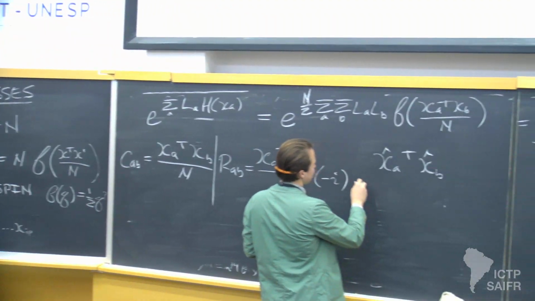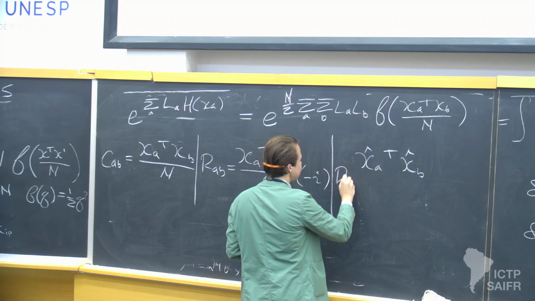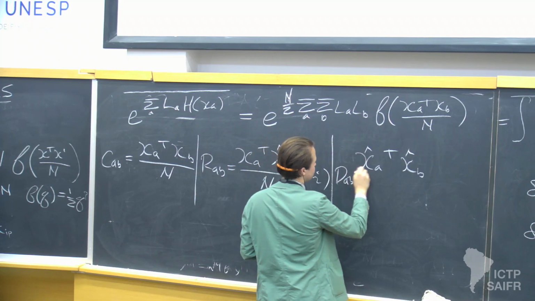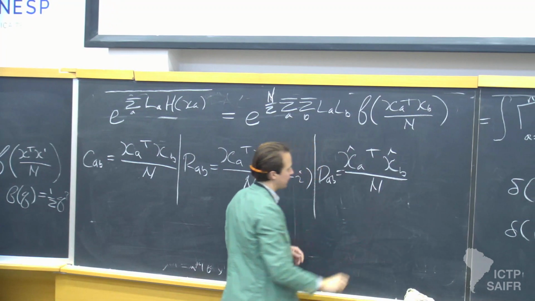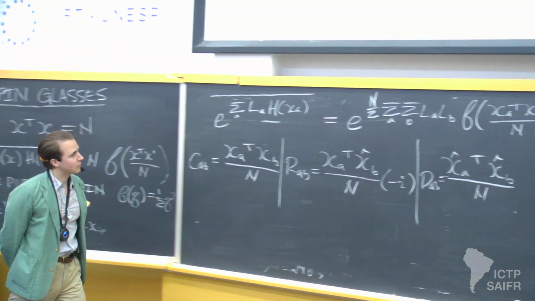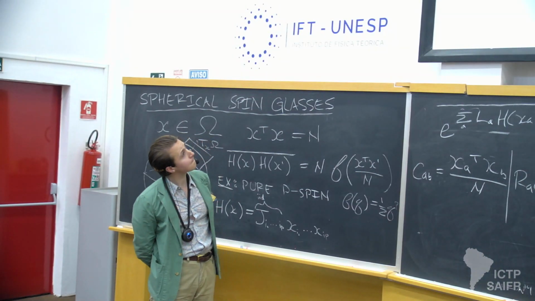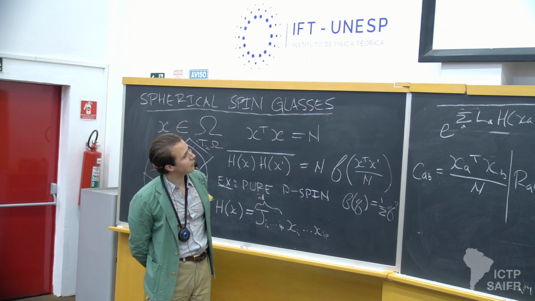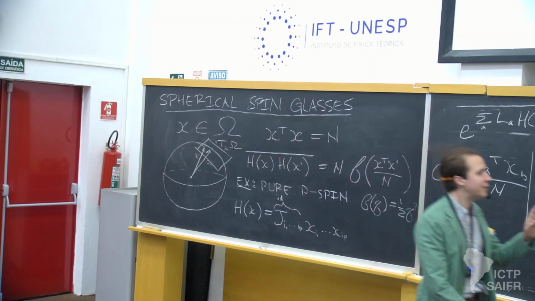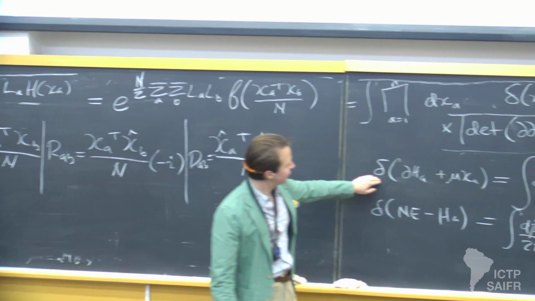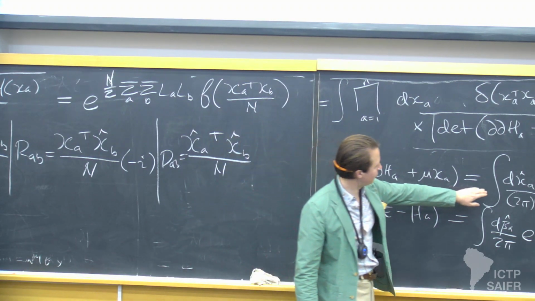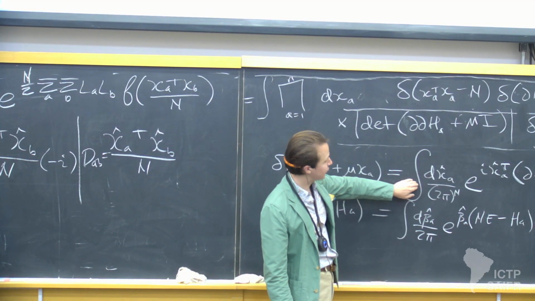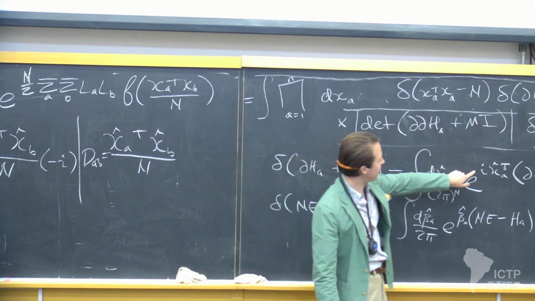And finally, I did it again, a DAB, capital D matrix. So everything is real here. Why do you have a factor of I? Sorry? Why is there a factor of I? Everything is real here. It's a factor of I. Not everything is real. When I introduced our beautiful auxiliary variables, I added an I.